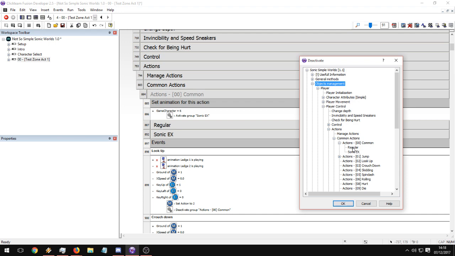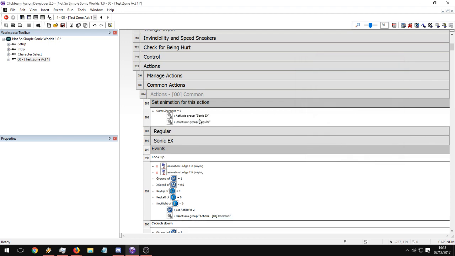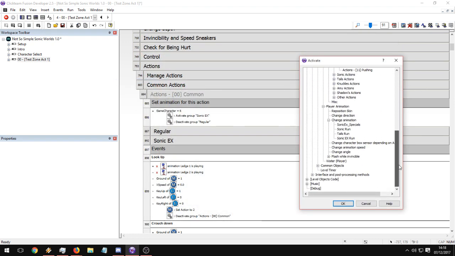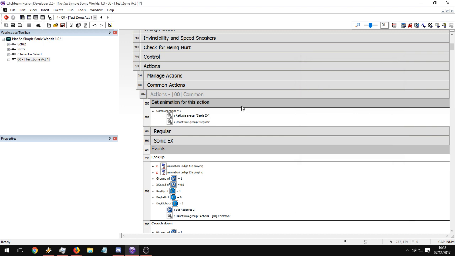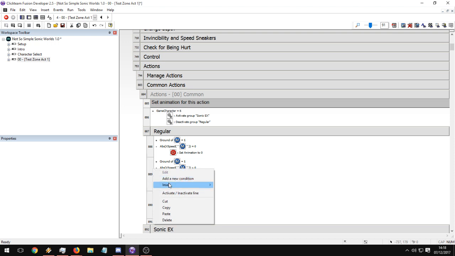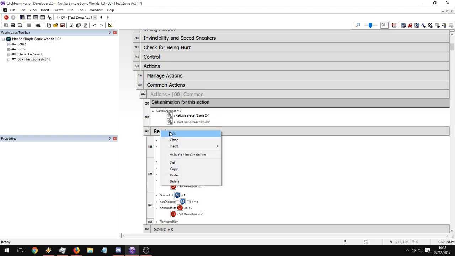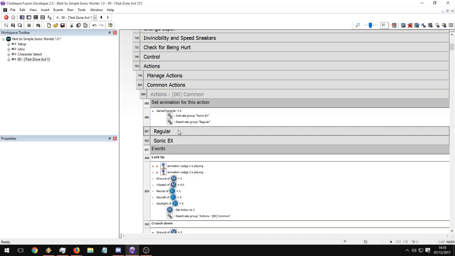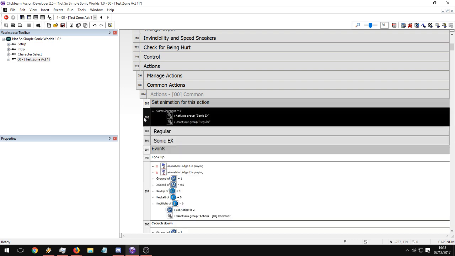So, and we deactivate regular. See what I did there? It went here. Here, group of events. Activate or deactivate, and then you have a list of your groups. And then you can deactivate and activate a group. So basically, in this sense, I will deactivate regular and activate Sonic EX. So what happens here is that all the events in here are going to be deactivated. You can also deactivate a line in itself by just going over here and deactivating it. I don't recommend doing this. I recommend going to the group, edit, and then activating or deactivating it. But you can do that with a line just fine.